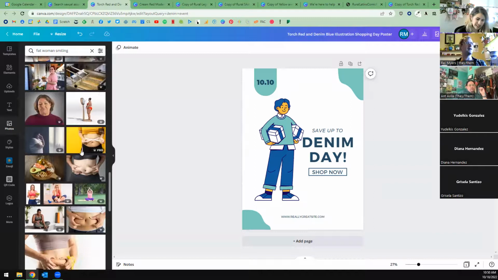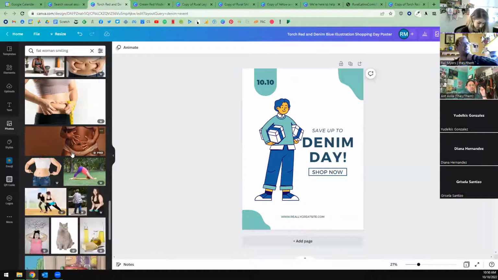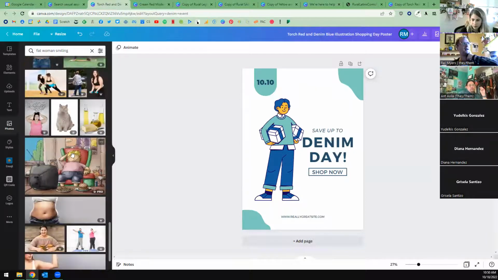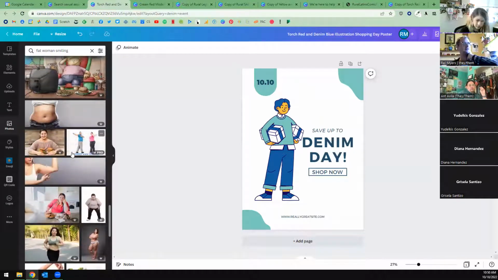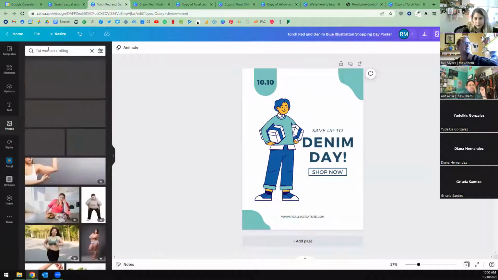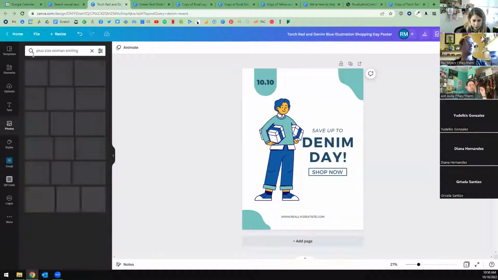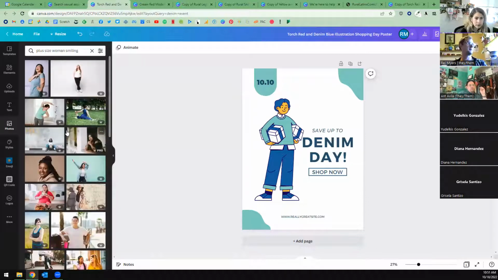There's definitely a lot of bullshit in here, for lack of a better term. And even Canva, who definitely has a little bit better, you do still have to look through a lot of photos to find what works.